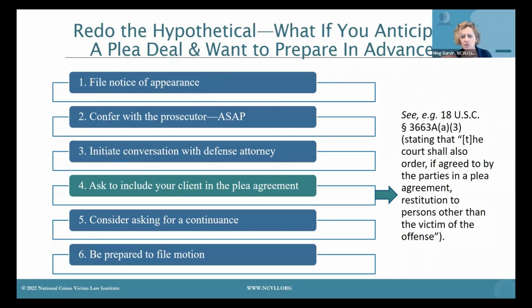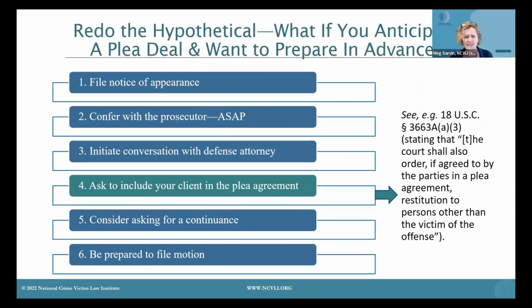Confer with the prosecutor immediately. Start the conversation early. Do you normally plead these types of cases? What's the range of what you normally plead, right? Because prosecutors have an obligation to treat similarly situated accused similarly. So we need to know, what is the office practice? What's the prosecutor going to do?